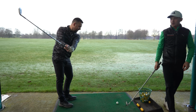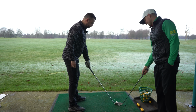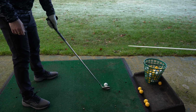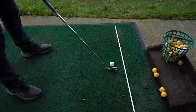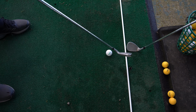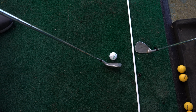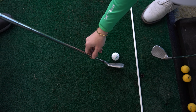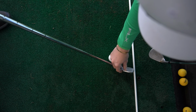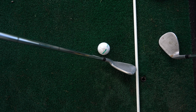Right, okay. Let's start with that face nice and square at address as well. Let's not have it a little bit open. You know what I'm going to do for this? Let's create you a little square edge. This is a great little tip, everybody. So you now can see a little bit of a square edge. You want it to sit more like that, so the leading edge is creating a 90-degree angle. Whereas before, you were a little bit like that.